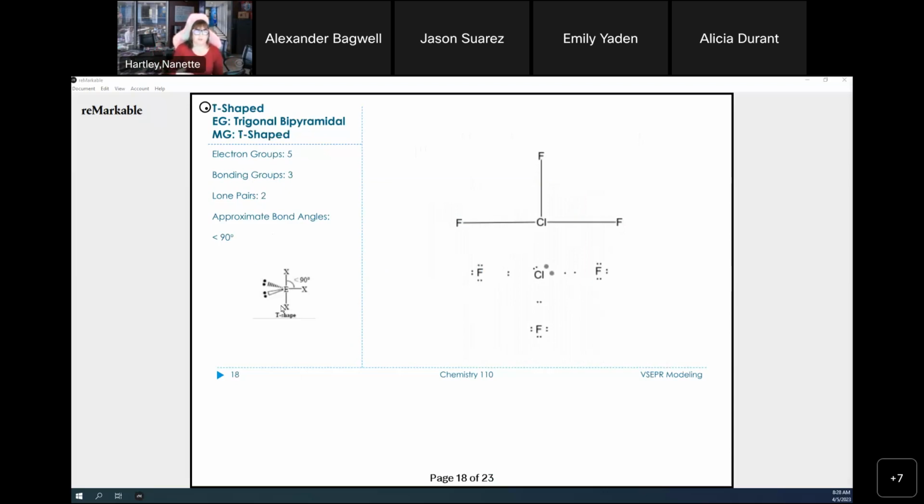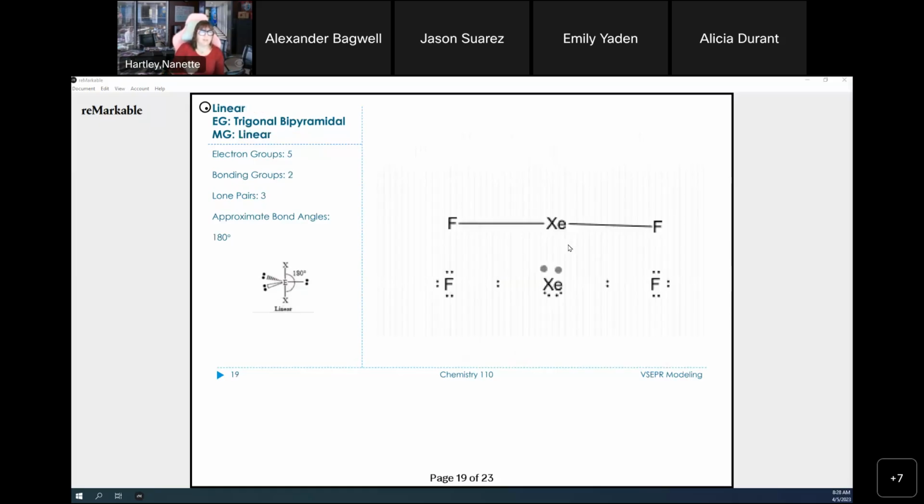Now, if I take my trigonal bipyramidal electron geometry and I replace that with 2 lone pairs, just like we talked about with that ClF3, so I've got the 2 lone pairs. We have approximate bond angles of approximately 90 degrees. Everything comes back to approximately 90 degrees at that point. And we talked about the fact that this, instead of being that trigonal bipyramidal electron geometry, appears to be T-shaped, because we have those 3 that we can look at. So that's a T-shape. Okay.